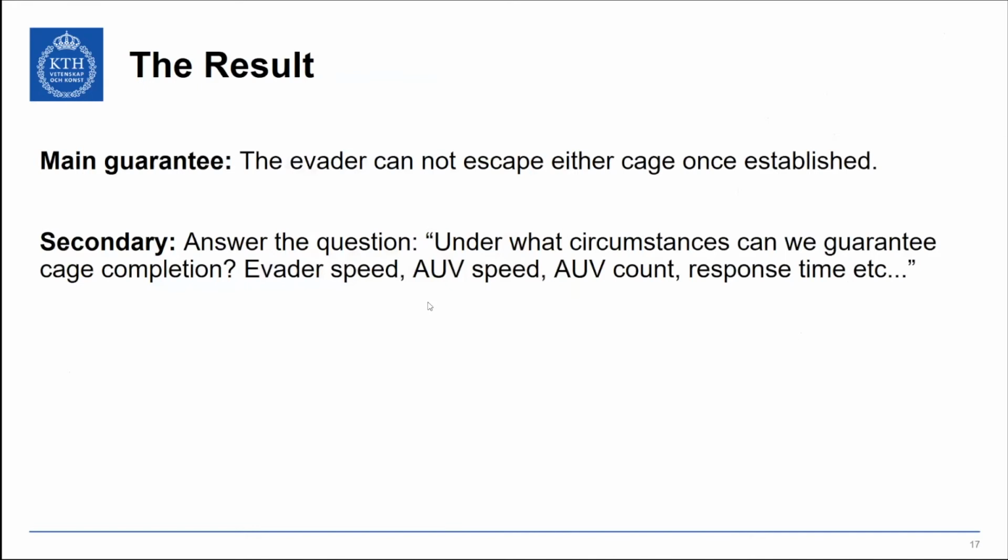So the main guarantee out of that is that the evader cannot escape either cage. That's the guarantee that we wanted. Given the initial state of the world and the known parameters of these evaders and our own AUVs and where they start and so on, we can guarantee this caging, either at the large cage level or at the spherical cage level, depending on numbers. Spherical cage may not be possible, but at least you have the large cage. At least you know some area where the evader cannot escape from.